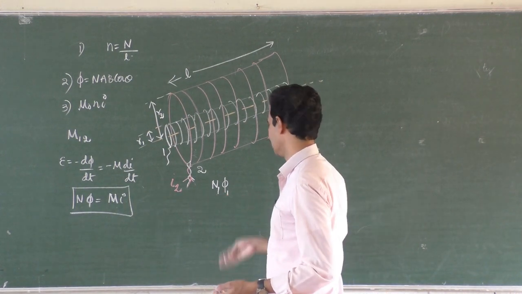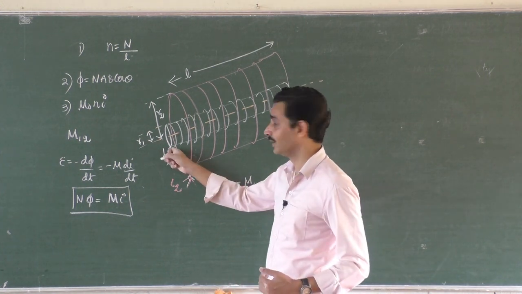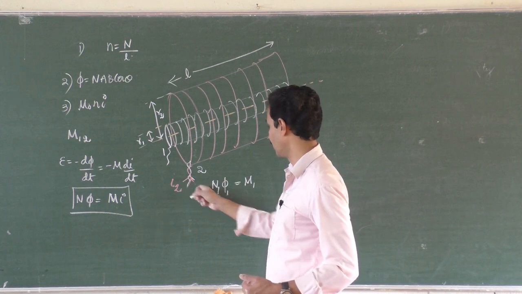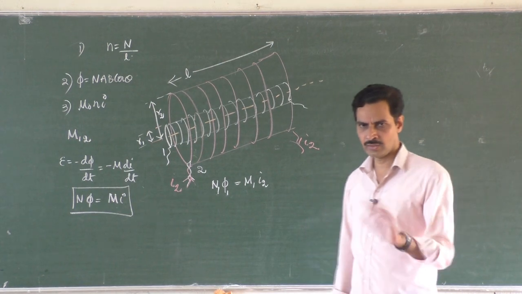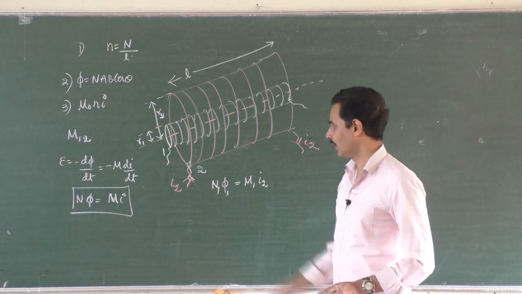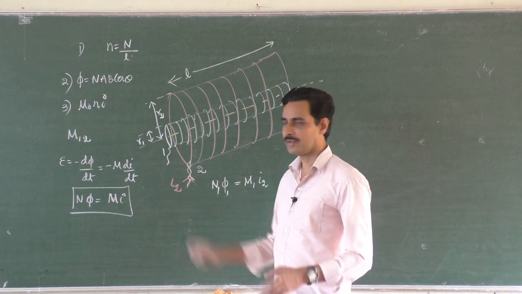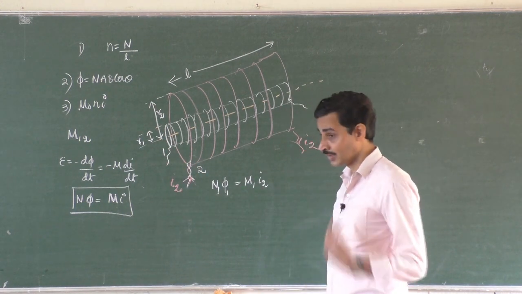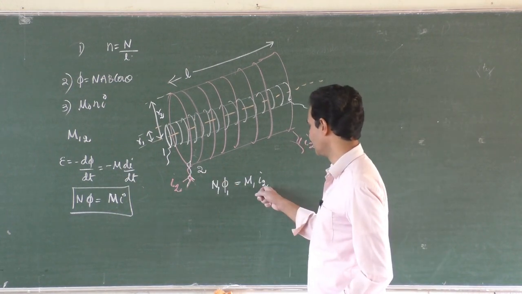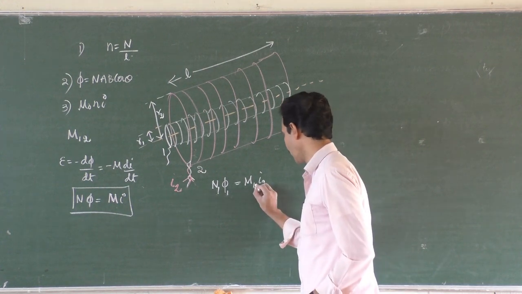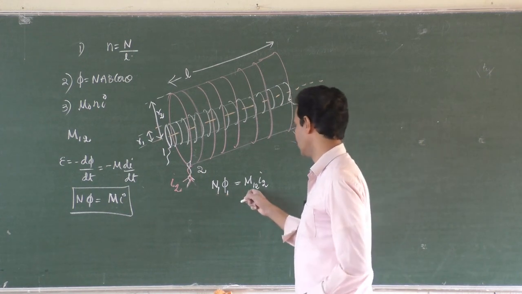N1 phi 1 is equal to mutual inductance of the first coil, because that is inducing EMF in itself. We are passing current to the second coil, and current is through the secondary coil. I don't want to name it as primary and secondary. Actually now this becomes primary, the one which varies current, and this becomes the secondary. But we will name them as coil 1 and 2. Coil 1 is enjoying the flux, and that is produced by the second coil. So current to the secondary coil. Mutual inductance of first coil with respect to the second coil, M12. And N1 phi 1 is equal to M12 I2.